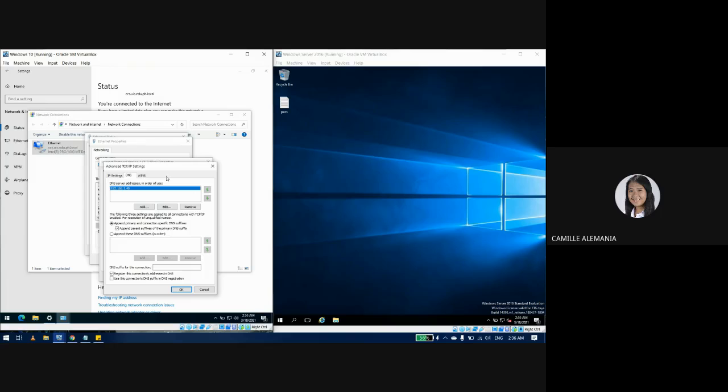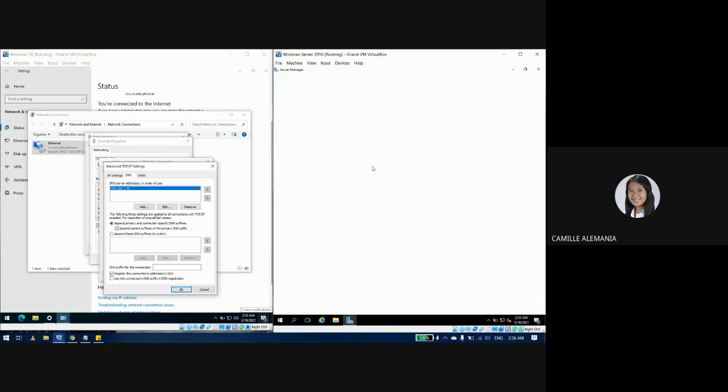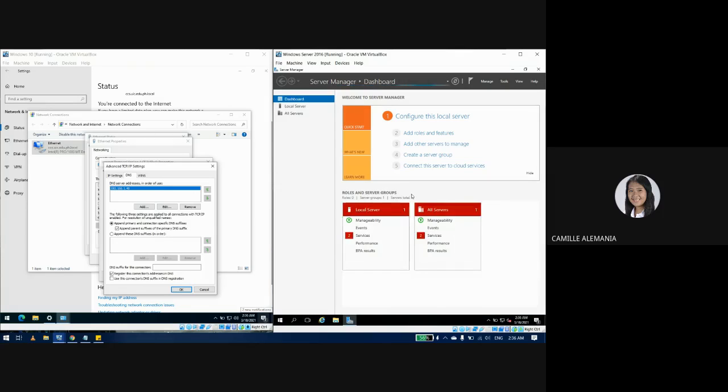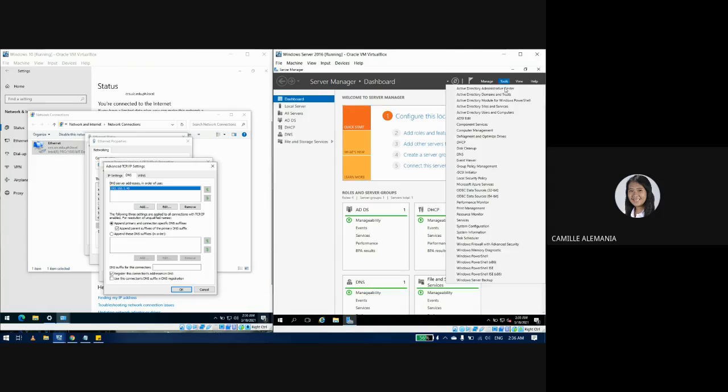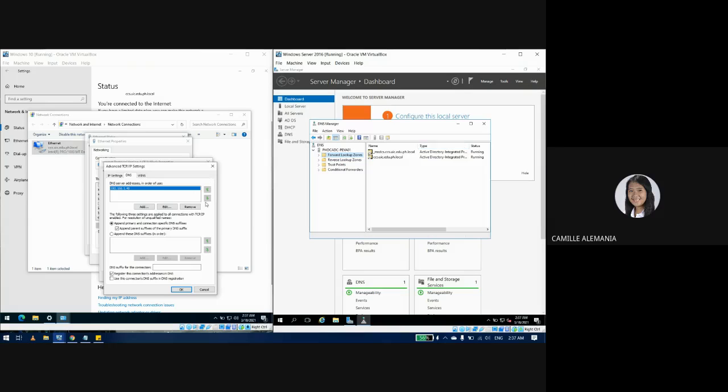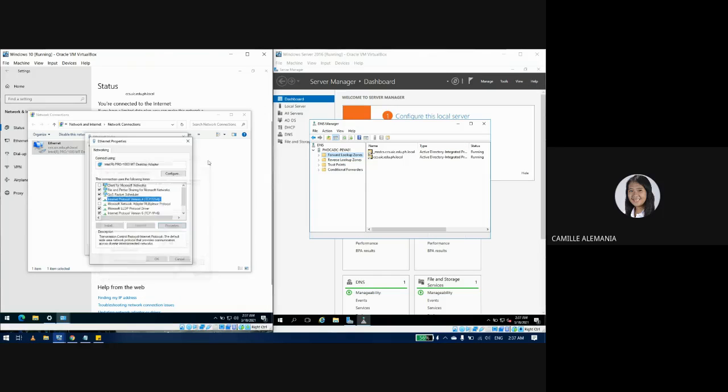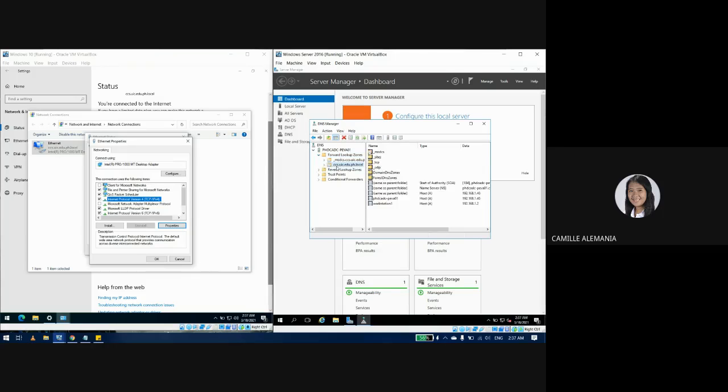Then go to the server, click Server Manager, then Tools, and then DNS, and then click Forward Lookup Zones, then click UIC.edu.ph.local.